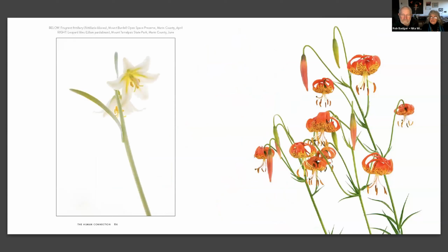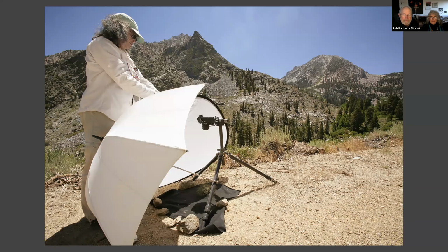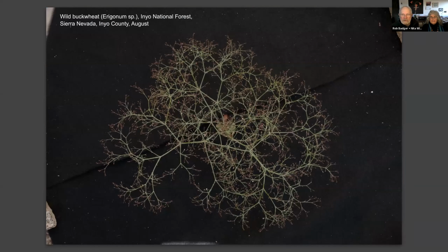And this is a 2-page spread in the book, 2 types of lilies. And often it will be windy. So you need to not only block the wind, but in this case, you needed to block the sand from blowing around. So we had all these rocks that were set on the fabric to keep the fabric from blowing around. So this was what the camera saw.